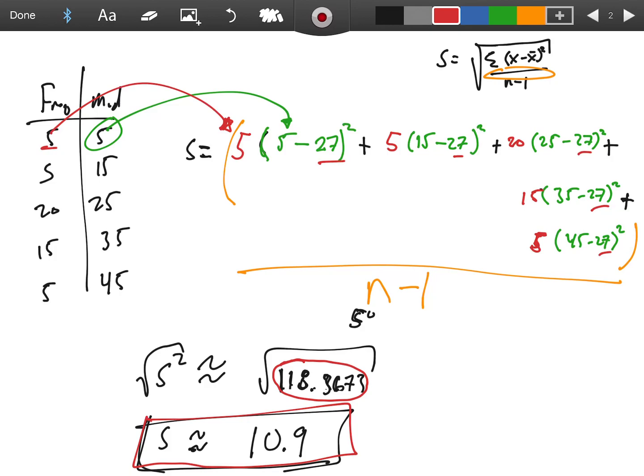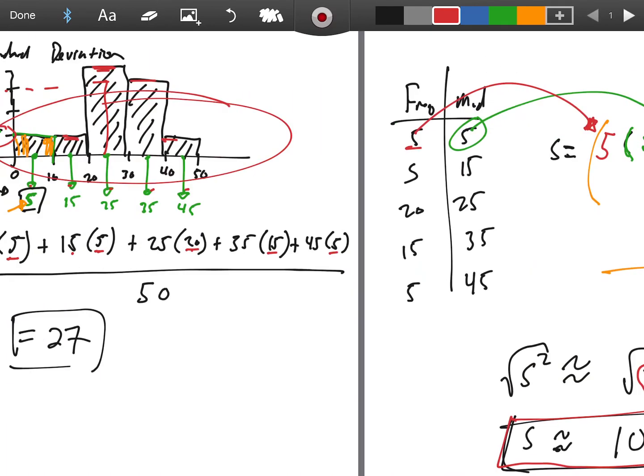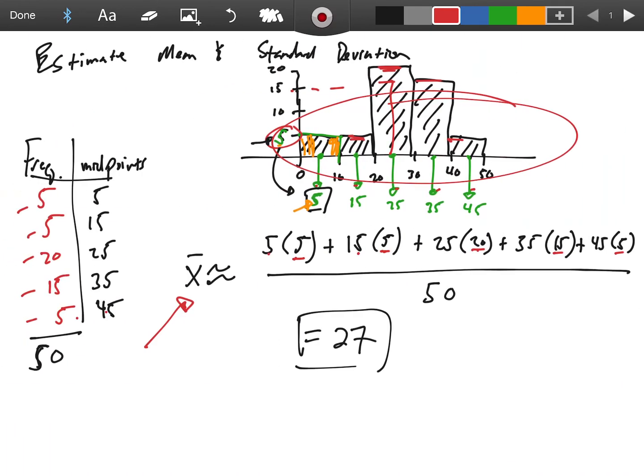So you take the square root of it, and you're back here with a standard deviation that we could then use. That's how this works. You're going to follow the exact same steps with any histogram you're working with or any estimation you're trying to do. Grab the middle, find out how many there are, and then walk through the calculations almost just like normal.